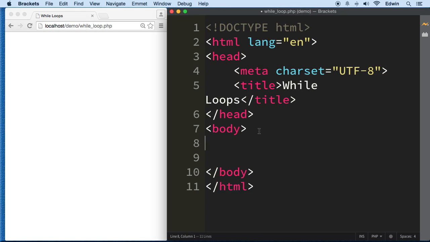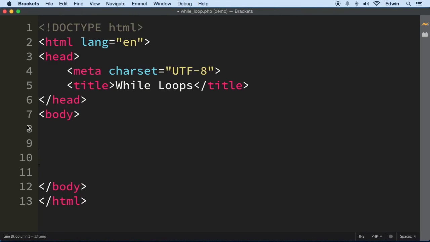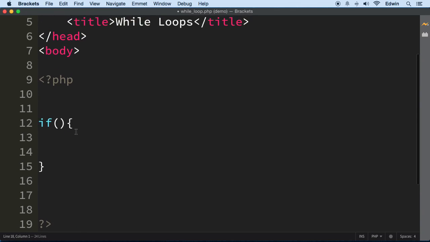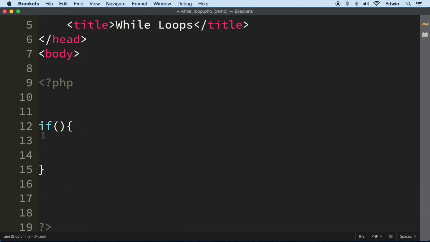So how can we write the syntax of a loop? Loops are very similar to an if statement. All we have to change is the keyword if for the keyword while, and we already have a while loop. Very simple. Let's say we have an if statement like this. Let's first write our PHP tags, because I don't think this is going to work without them, and close it down here. Space really doesn't matter; this is just to make it clear for you.